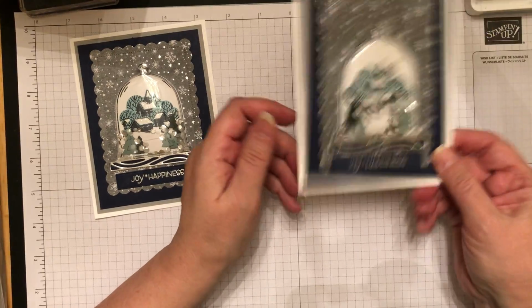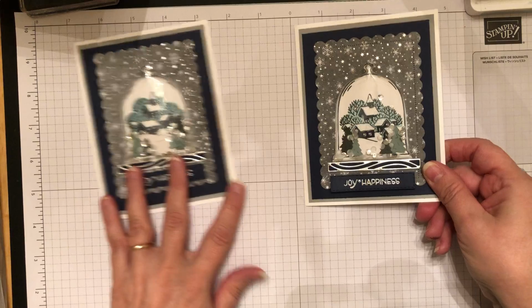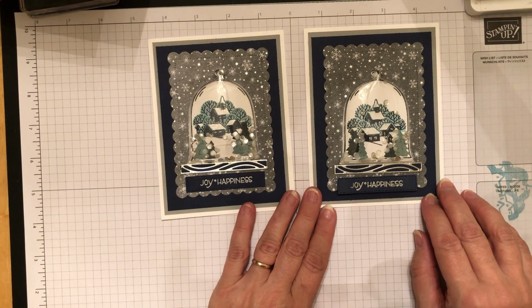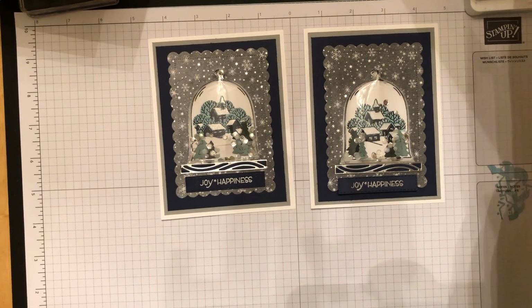You can turn it upside down and just give it a good little shake. And there you go. So I hope you'll give shaker cards a try. They are super, super fun to do, and people just love receiving them as well.